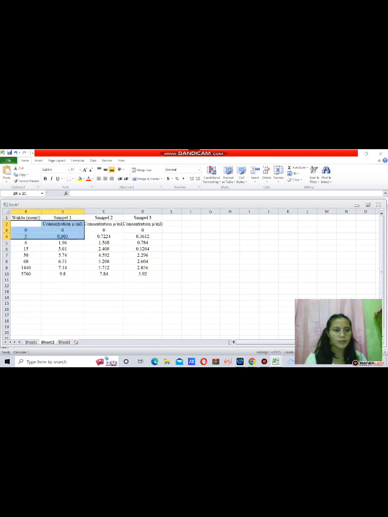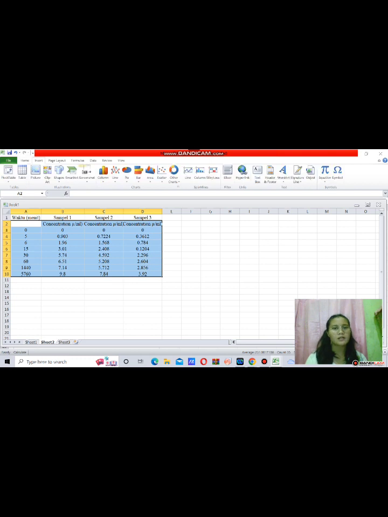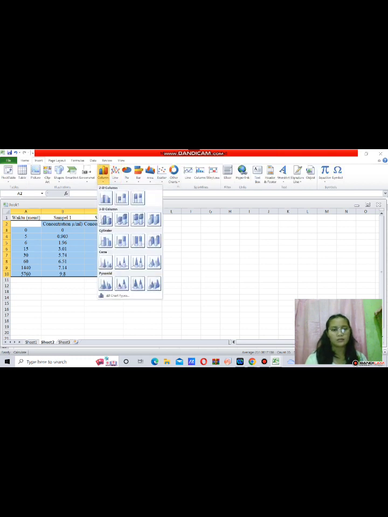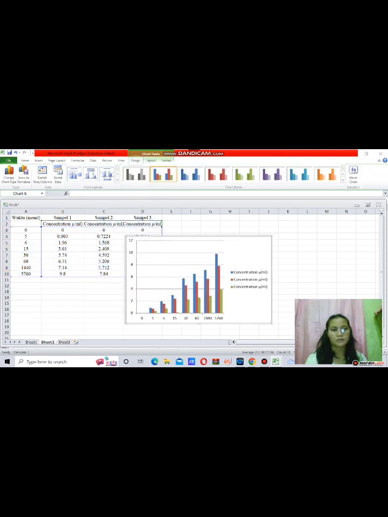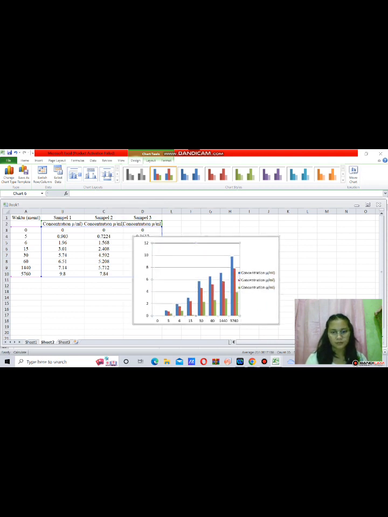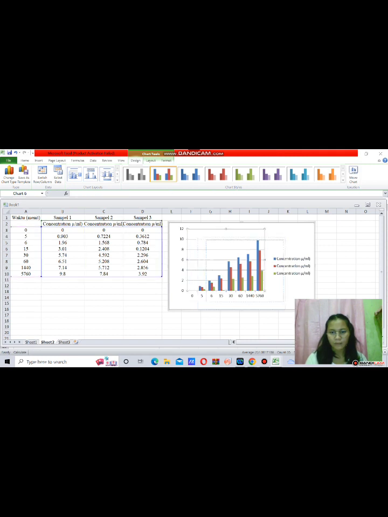But if you select starting from the empty cell beside the concentration, micrograms per milliliter, the graphic will be clear, like the following chart. The next step is to arrange the chart as needed.